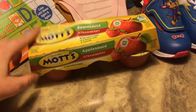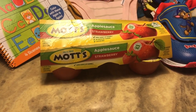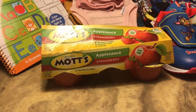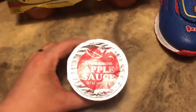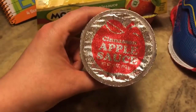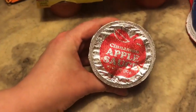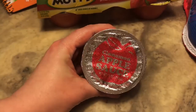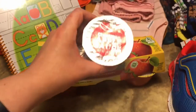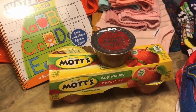I also got some strawberry applesauce pouches — David already got into them but said they were too sweet, so those will go to James. I bought cinnamon applesauce too since David usually likes that, but after his surgery his palate is a little different and he said that was too sweet as well. I can only find three of them left, so I'm not sure what happened to the rest.